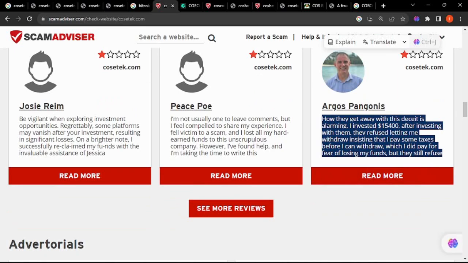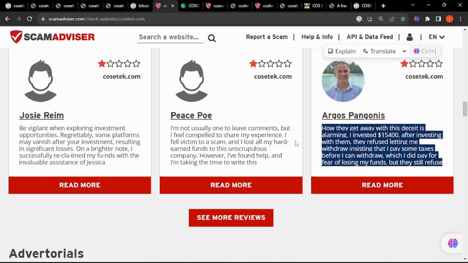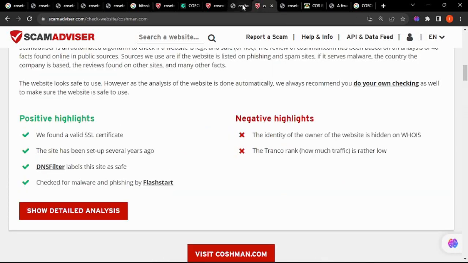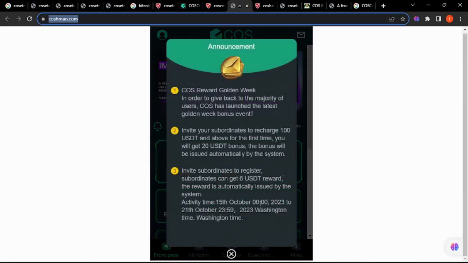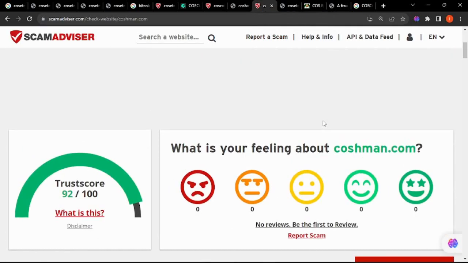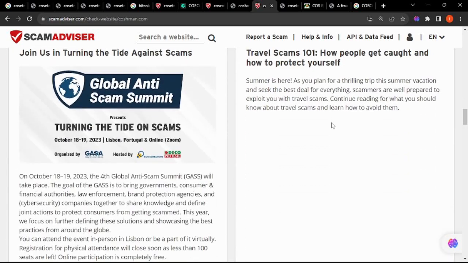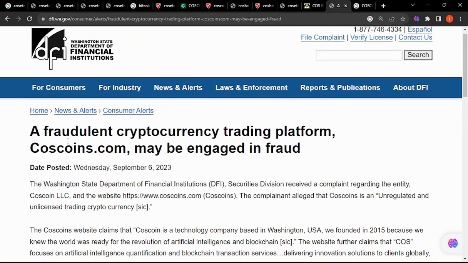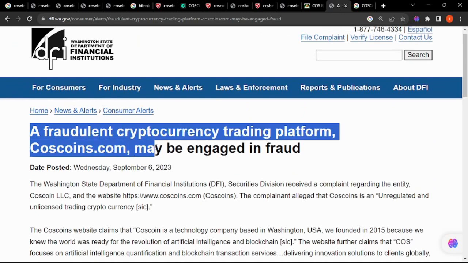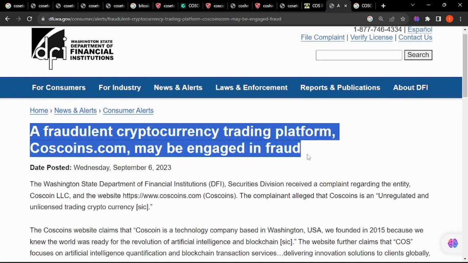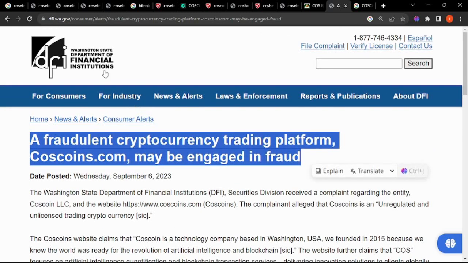And when he paid the tax, they didn't allow him to withdraw the money. In fact, this trading bot promised very lucrative returns, promising you passive income. At first, they will allow you to do the first withdrawal very well. But the moment you begin requesting other withdrawals after the first one, they will begin limiting the amount you withdraw, or putting higher taxes on every amount you are going to withdraw, or they'll totally ban you from withdrawing your money for one reason or another.